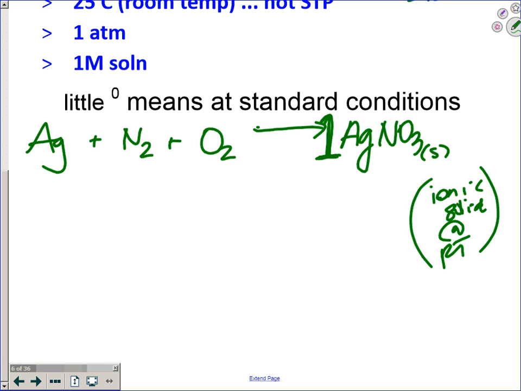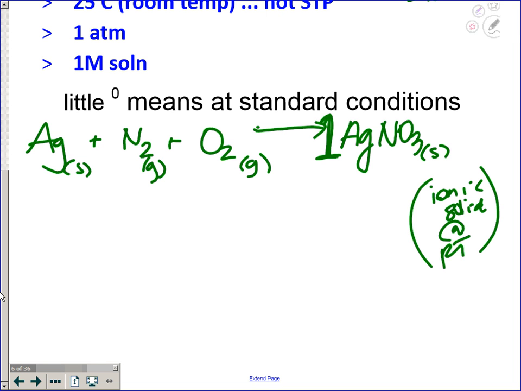And then the other element? Oxygen, diatomic. With thermochemistry, the state of matter matters because solids have less energy than liquids and gases. I do have to write every single state of matter here. So what's the state of matter for silver? Solid, because it's a metal. Nitrogen, gas, because it's a diatomic gas, and oxygen, diatomic gas. Remember I told you in thermochemistry, it's the only time you can write what? Fractional coefficients, or halves, but fractional coefficients.